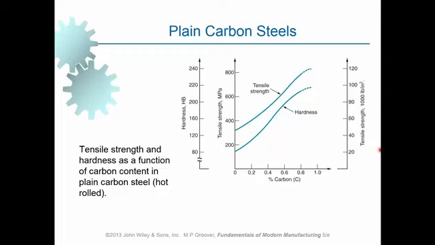So, always keep in mind that we may need to achieve a trade-off between the properties that we are after. If we want a material to be deformed significantly, it's better to go for the one that has a lower carbon content because it is more ductile and more deformable. If we are after the one that should be really strong, then it's time to forget about ductility and go for the one with higher strength and less ductility.